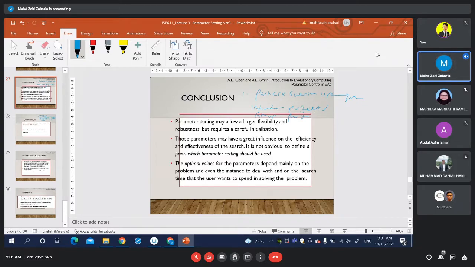Okay, so you dah ada group ke belum? Dah, sir. Dah form group. Okay, so dah form group. So nanti you post juga dekat dalam I discuss. Nanti I create I discuss sekejap lagi.